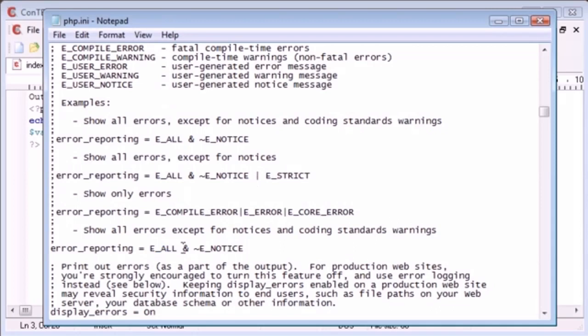Now if you wanted to show coding standard warnings, you could just do this. So you've got E_STRICT here. So it's up to you what level of output you want. You can mess around with this, and once you've got your application built a bit bigger, you can turn this on, have a look, and keep it on anyway, but it's a good idea to fiddle around and see what you can come out with on this. Especially if you're getting a blank page, you can change this to say just E_ALL.